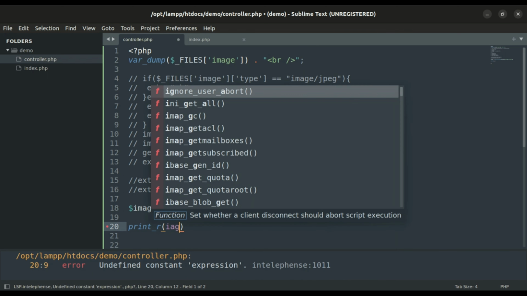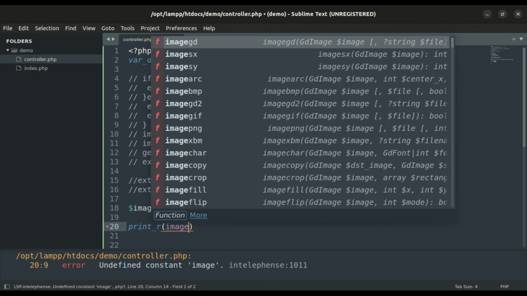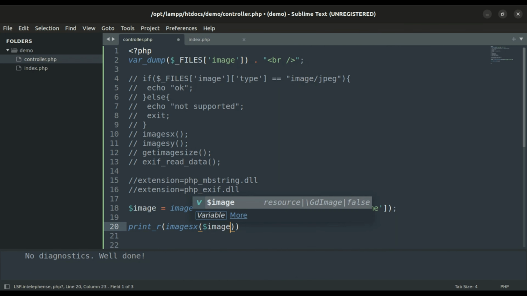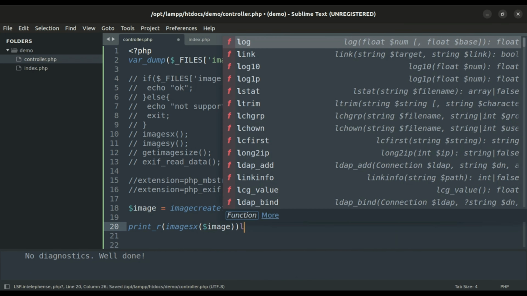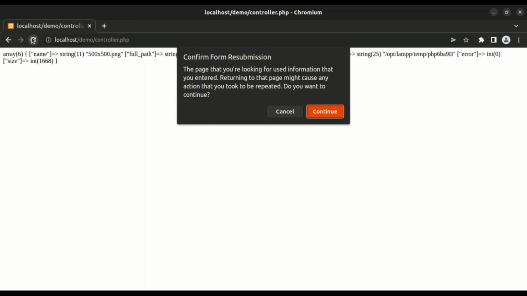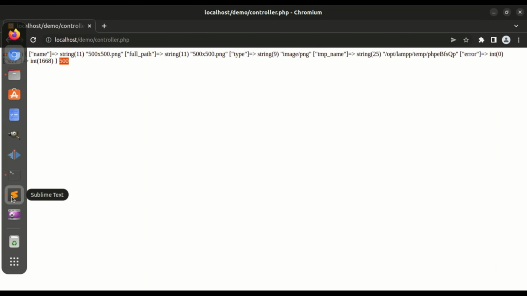Return that variable to a function. It will return the width of the image. I am using imagesx, then the image variable, and it will display 500, which is the image width.